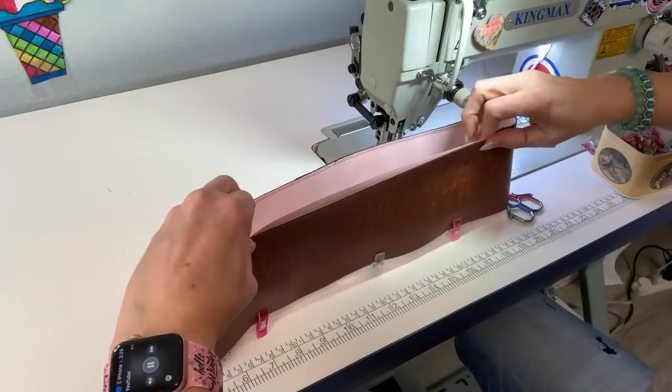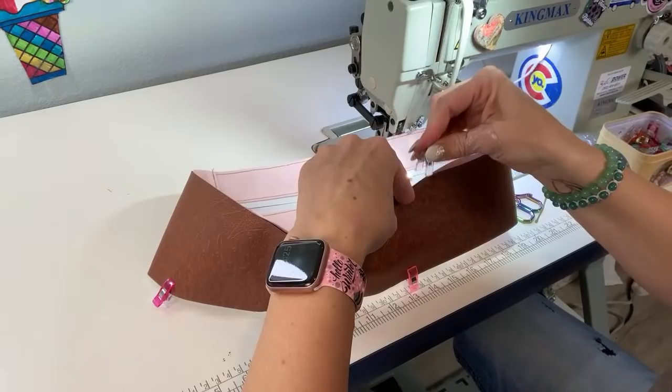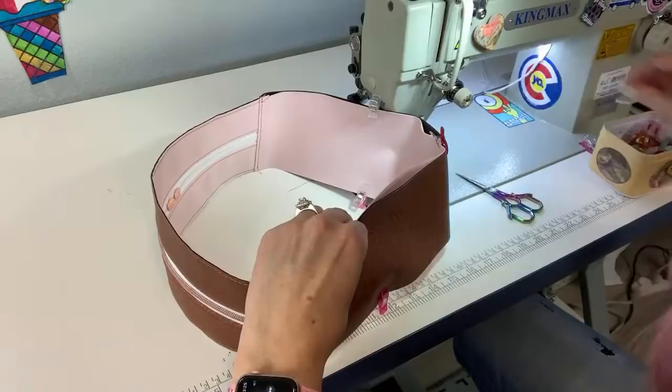All right. Right there. Oh, good. I'm glad, Elaine. It is very addicting making bags.